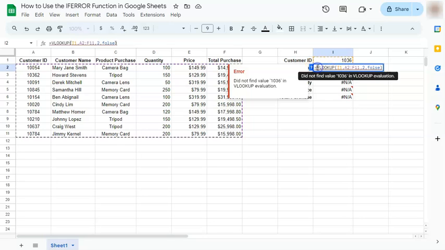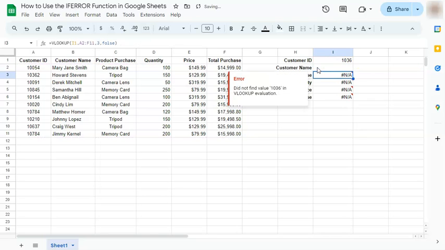So we're going to start at the beginning. Type in IFERROR. Then your open parentheses, go at the end, comma. Then you're going to decide what you want to see when there is an error instead of an error. Let's say you just wanted to leave it blank. So we're going to put quotation, space, quotation, closing parentheses, and enter.